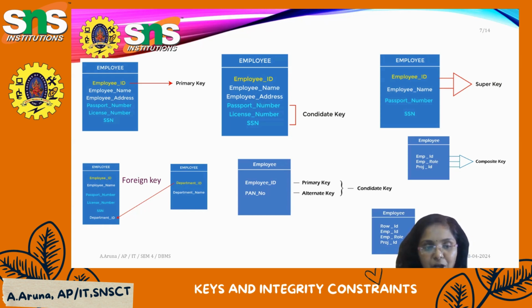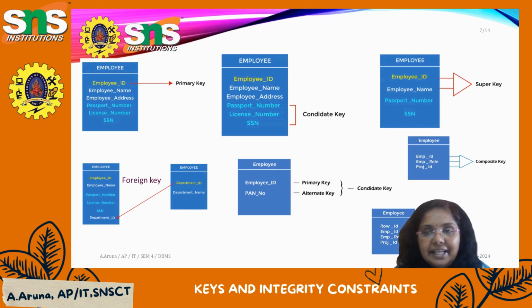So this ID belongs to this particular person. This ID stays at this particular address. This particular ID member has this passport number. For this particular ID, this is the license number. This is the SSN number. So for that only we can define this as the unique key or a primary key. While creating a table itself, if you want to set a primary key, that can be defined in the schema itself.